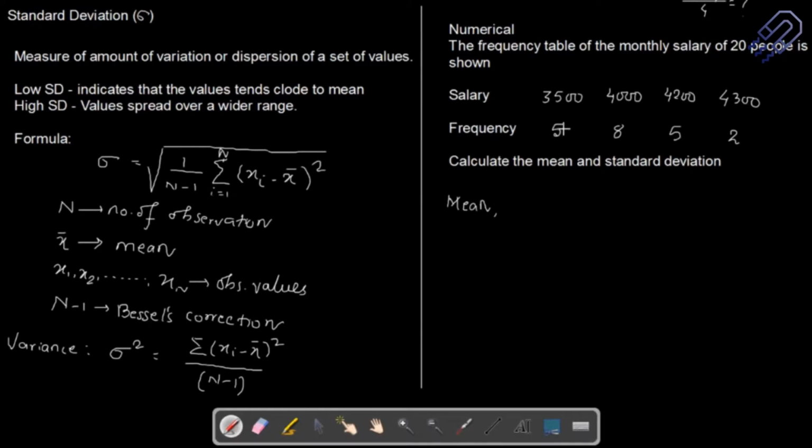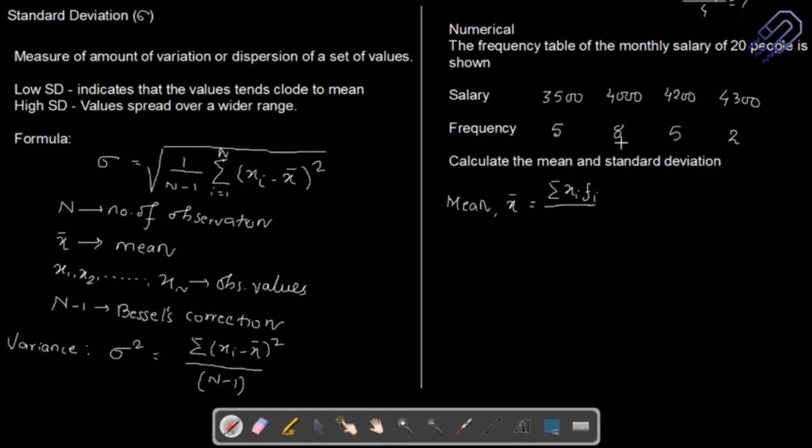But here, you know how many values there are. There are 3,500 five times, so that means it's 3,500 plus 3,500 plus 3,500 plus 3,500 plus 3,500. So the formula for the mean changes, because there is a frequency term. We basically do this: I don't need to explain this, very simple, the summation of xi fi. You take 3,500 five times, so you multiply it by 5.